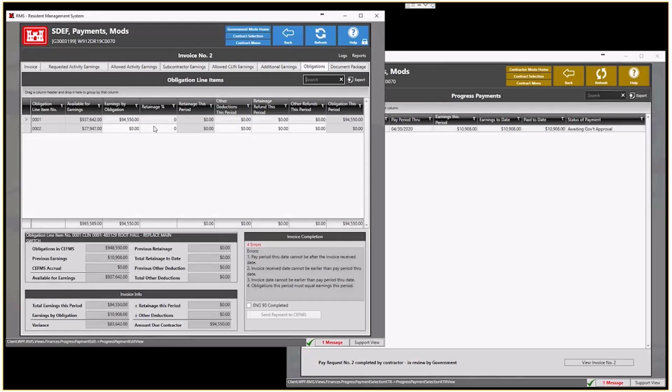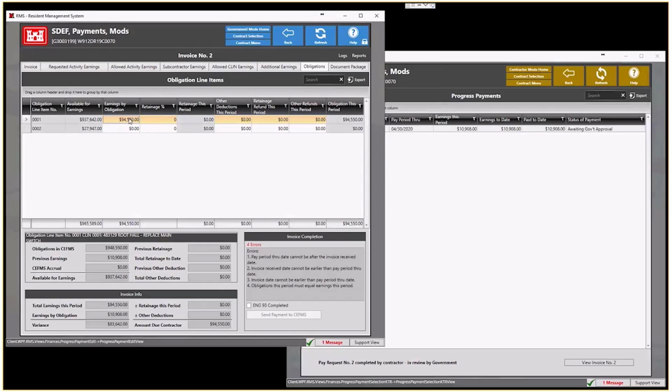So this is where the CLINs are rolled up into these obligations. If you have multiple obligations, sometimes these amounts and the dollars are not coming from places where you think they should. And that is because RMS is trying to adjust for previous manual calculations.